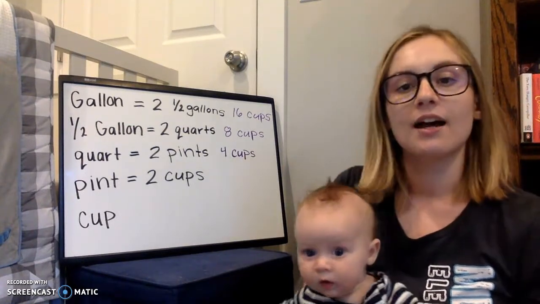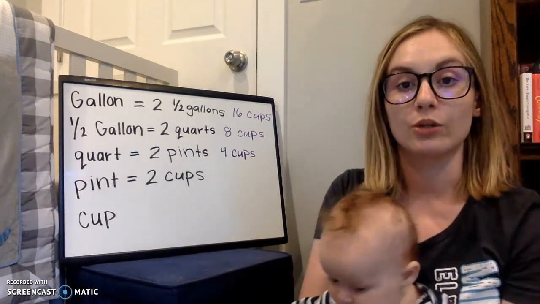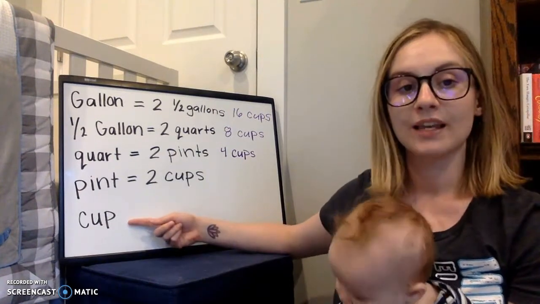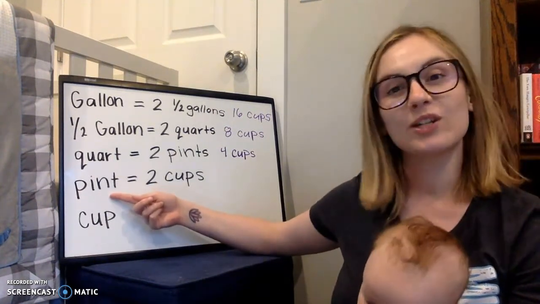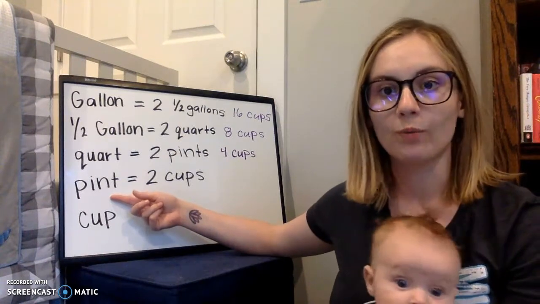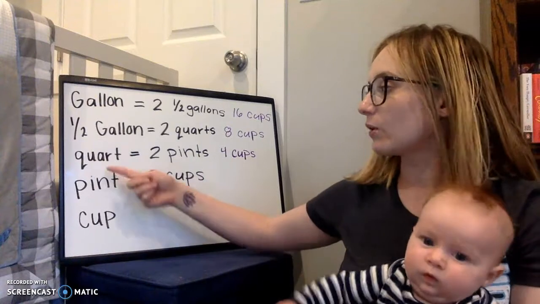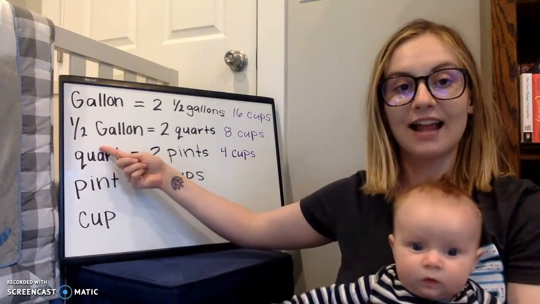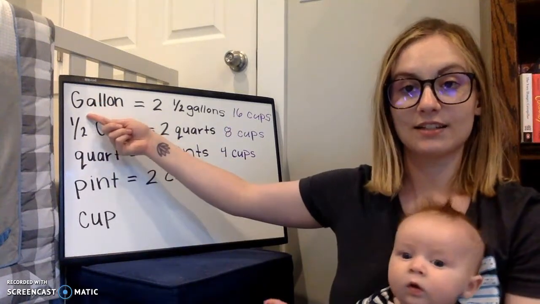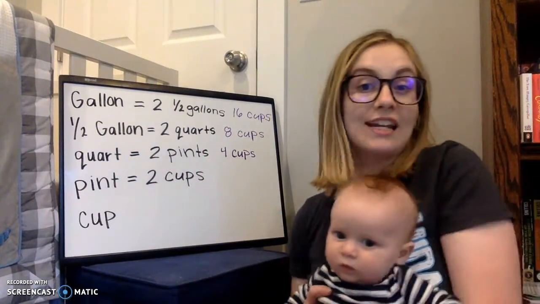These are the units of liquid volume that we use. The smallest is a cup, and then it goes pint, which we don't really see a lot of measurements in our own home, which are measured in pints. We don't use that too much in America. And then we go to quarts, half gallons, and gallons. And this chart will show you what each of those equals.